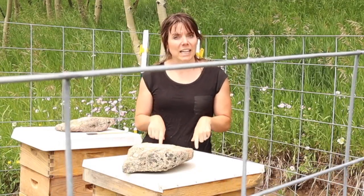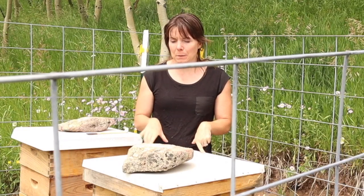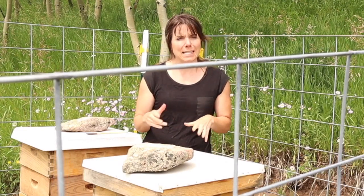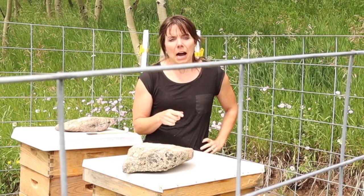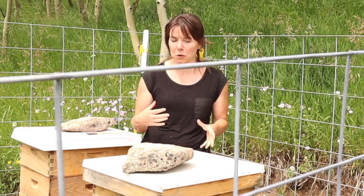I wanted to do a quick check today on the beehive to see if the honey is ready to harvest. It was looking really good last weekend, and I was giving them a few more days to sort of cap off the honey. But for our purposes, I'm not going to worry about whether it's fully capped or not, because we're not selling it or anything. It's just for personal use.